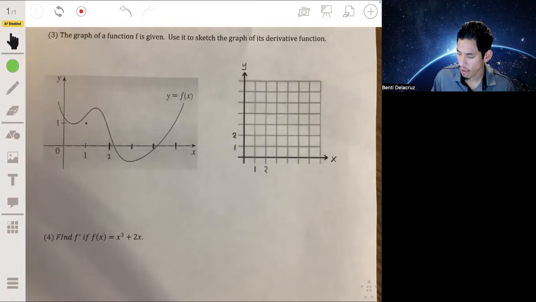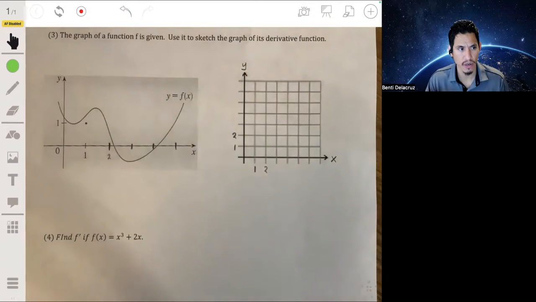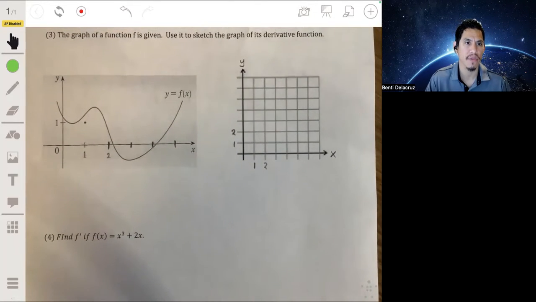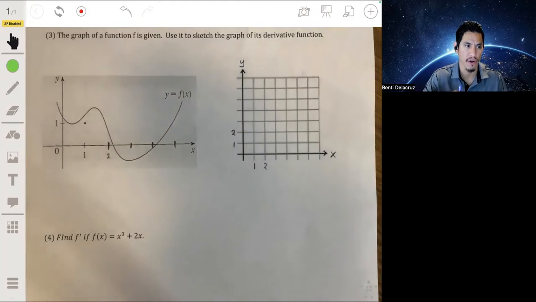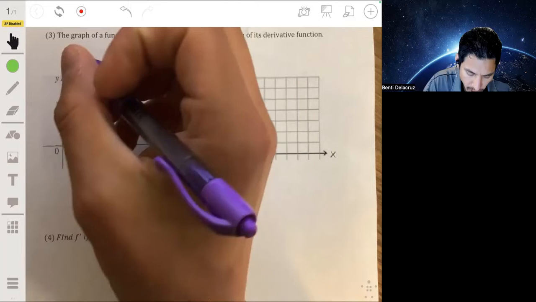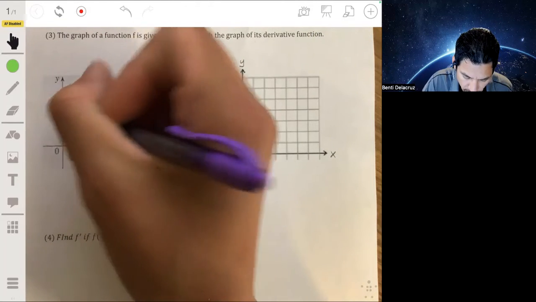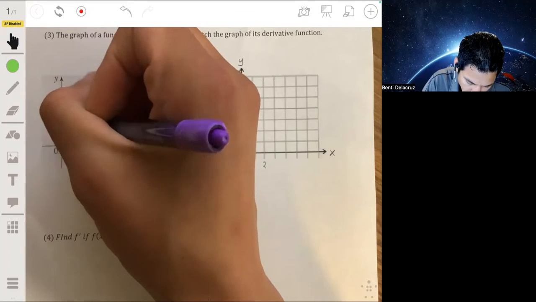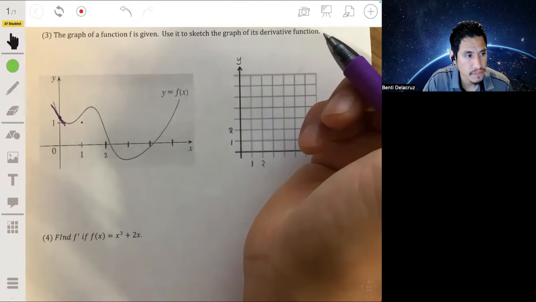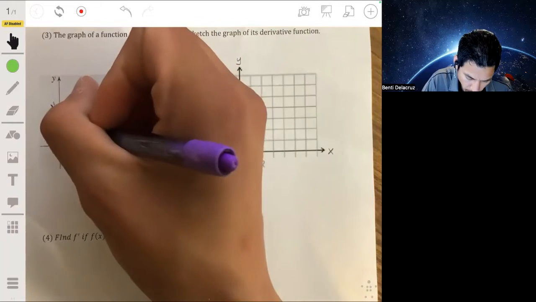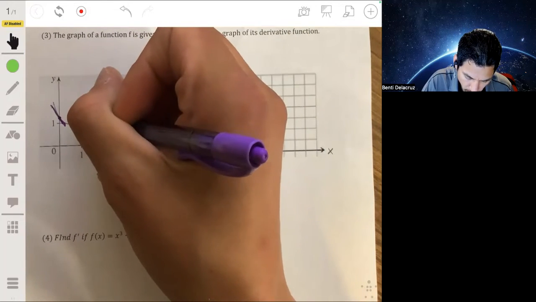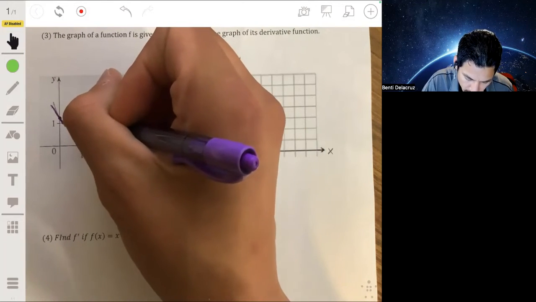Now, let's again recall that the derivative of a function describes how the function is changing, and it can be approximated geometrically as the slope of a tangent line at that point. So let's say, for example, we want to understand the rate of change over here at this point. A tangent line will maybe be something like that. Now let's look at what about over here when x is 1. A tangent line would be something like this.